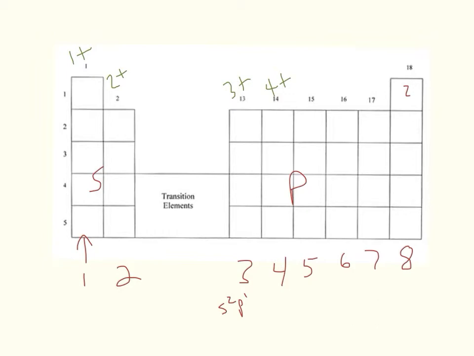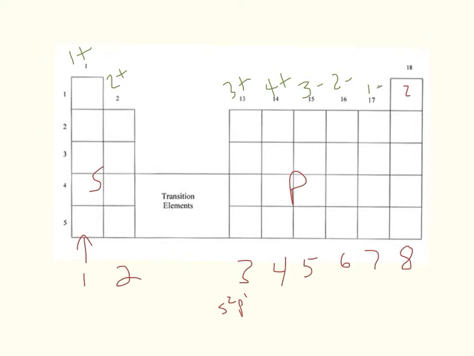Now, group 15, what do you think? Gain 3. What is the charge if you gain electrons? Negative. How many electrons does it gain? 3. So everything in group 15 is a 3 negative. What's 16? 2 negative. I'll write a 1, 1 negative.